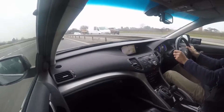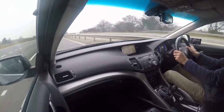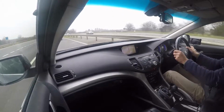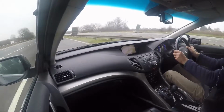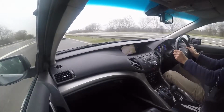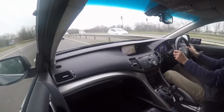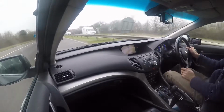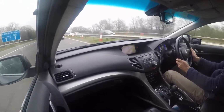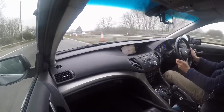Likewise with the suspension of the car, again, very smooth. It's a really nice ride and handling compromise they've got on these Accords. And again, I'm just trying to feel for any hint of wear coming from underneath, but again, cannot feel a thing. It just feels kind of hewn from the solid stuff. It's a really, really impressively well made car.